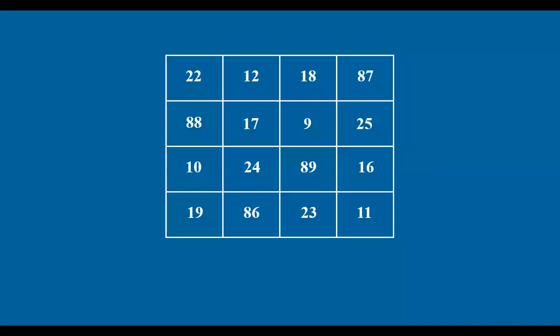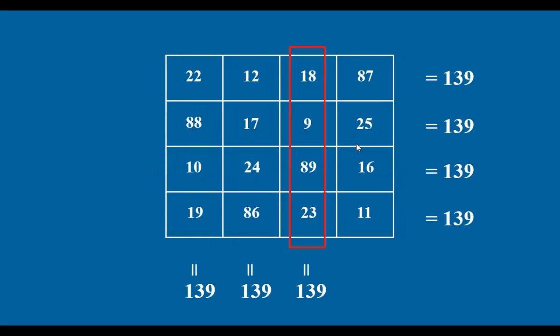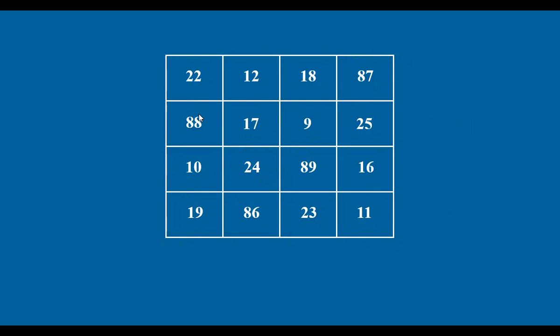So here, this is the magic square developed by him. And if you see, the speciality of this is, if you take the total of all the elements in a row, that is 139, you take any row, or any column, or even a diagonal, we get the same total here. Let us see how to develop this.